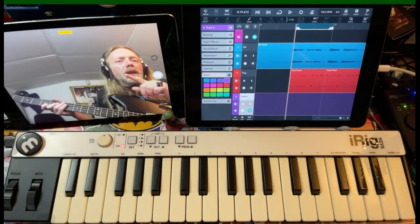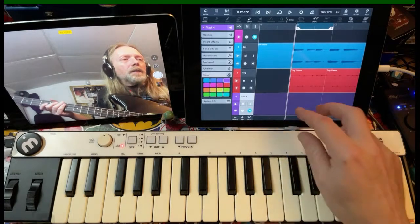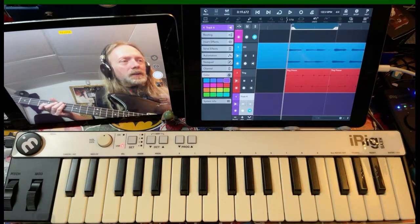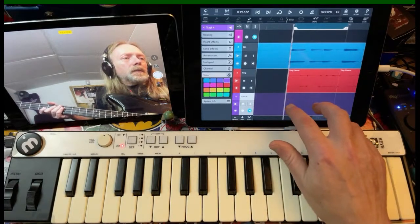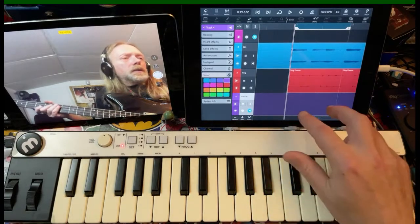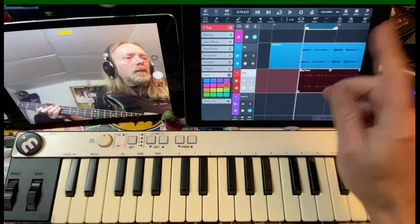I've stopped using pre-count because it cuts off the beginning of my audio. If you play slightly before the beginning of the bar, it cuts it off. And quite often with a stringed instrument, you do that. It's like a slide or a dragged chord. So I'm just going to copy one more of these, I think. Put it in front.